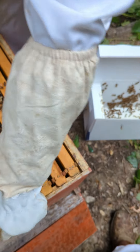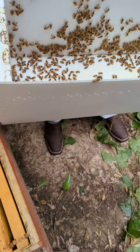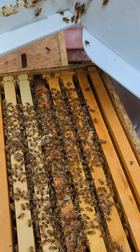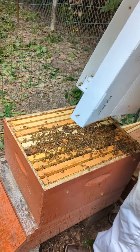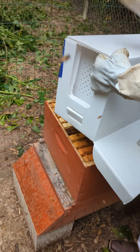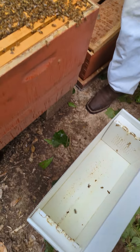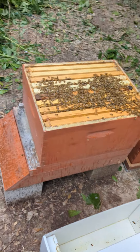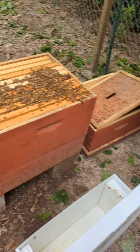They seem to be active. Hopefully they start producing — hopefully the Queen can start laying her eggs. Let's see if we find her down there. Dump her in there — I think we can, it'll be fine, just dump it. We can just set the box on the side and they'll fly right out into the new hive. Let's put it down right next to it — that way in case the Queen was on this side, we didn't miss her. We are going to check this one next week, maybe tomorrow, while they get used to their new hive. Let's get the entrance reducer.